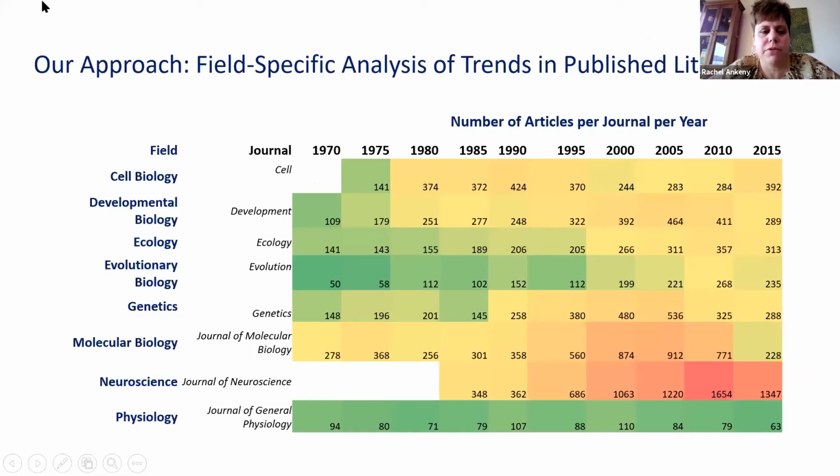We decided to pick journals that were representative of various fields, as you can see down the left, and sample them in 5-year intervals. So go ahead and look at everything in a given year that was published. Focus on research articles, so eliminate anything that wasn't a research article, and then look at discussions of our research articles that focused on using particular organisms or more than one organism. So you can see this is a huge number of articles.